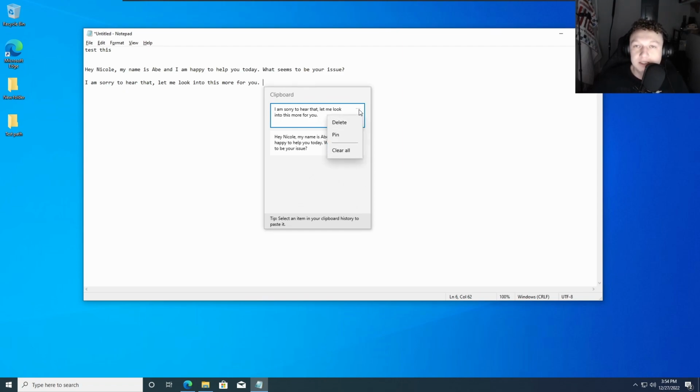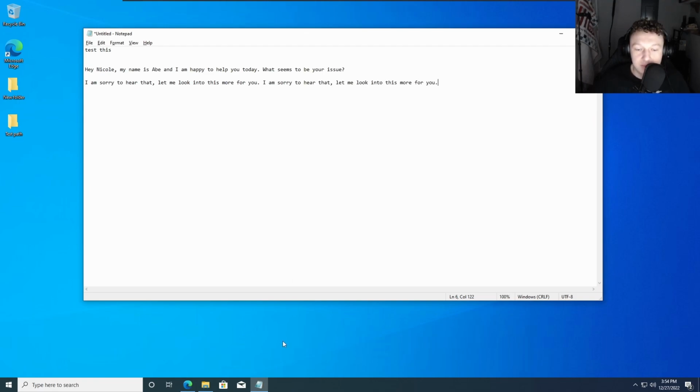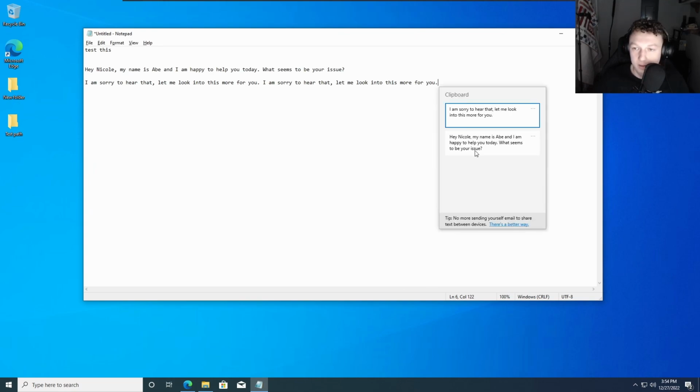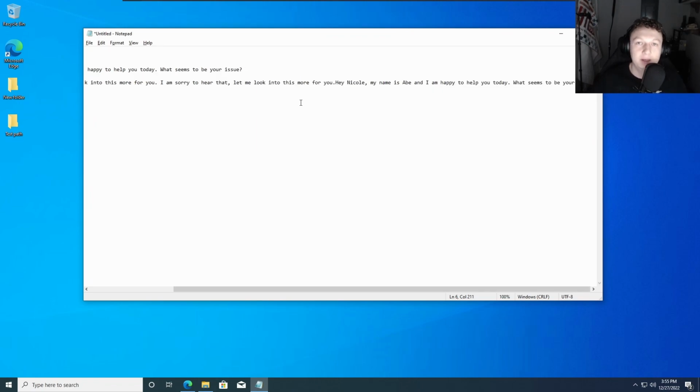And if you use these messages a lot, you can pin them just like so. So these messages will never go away. They'll always be here. Normal messages, after you restart your computer, an hour or so, whatever, dependent, these will go away. But if you use these a lot, just click Control V, click it, and it'll put it in the box for you, so you don't have to keep typing or copying and pasting the same information over and over again, right?